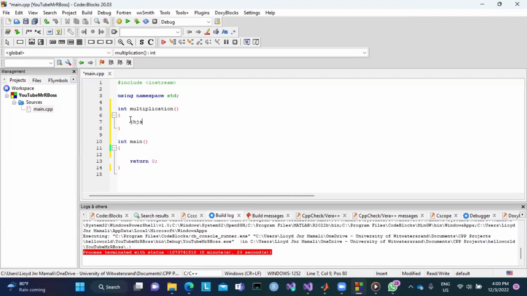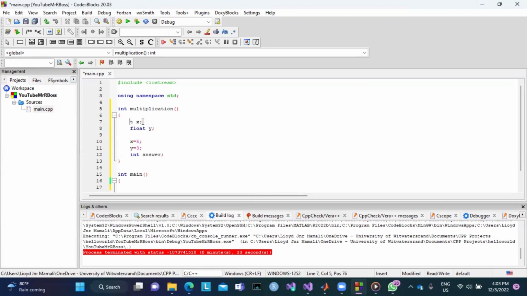In this case, of course, the first thing is that I need to declare my variables. I did talk about variables in my previous tutorials, so if you don't know what variables are, go back, look at variables, and try to understand how to declare your variables and how to initialize them, which is assigning values to your variables.